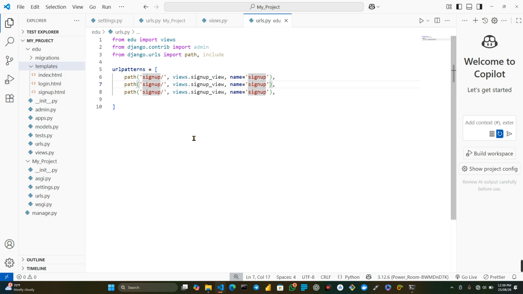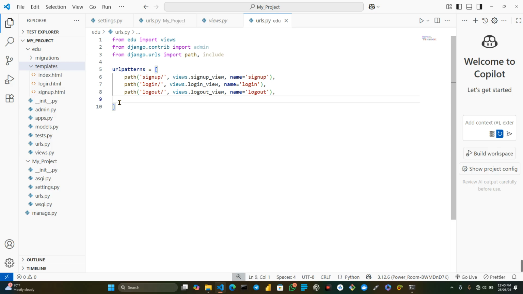So here we're going to have login. Then here we change our sign up here to login view. So here too we are going to change it here to login. Good. And here we have our logout. Good. Here we'll give logout view. Good. Then here we'll just make it simple, logout. Good. Now for now we're done with this.